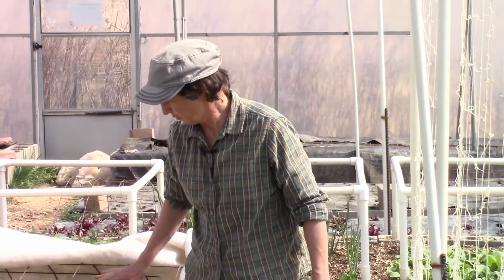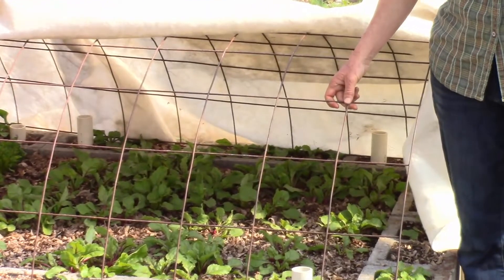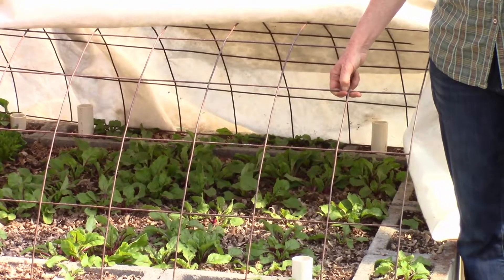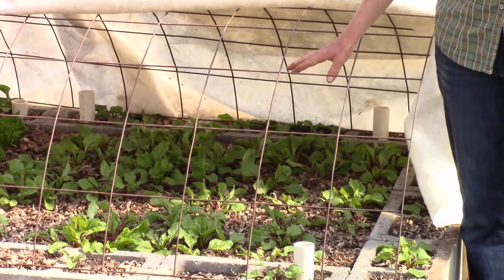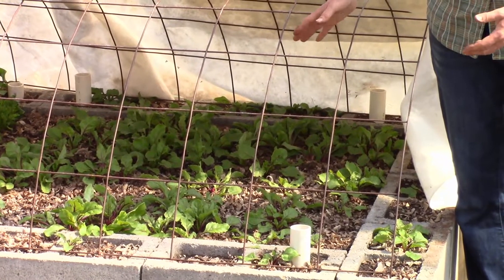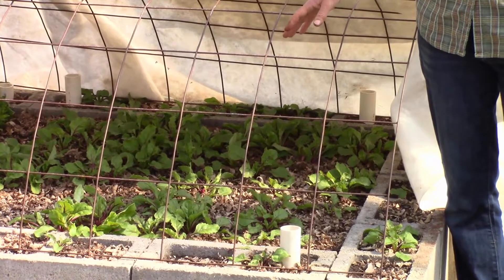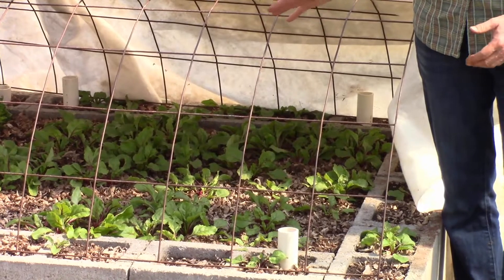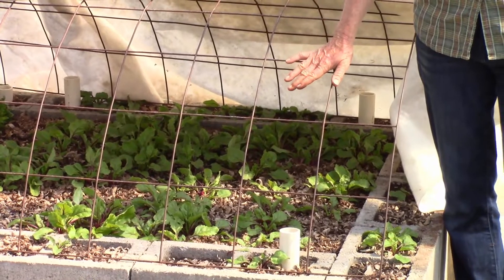Feel free to put on extra insulative layers. The four things — the first thing is a support. Today this is my cement mesh, just a wire that we bend and put over the garden. You can also use the easy trellis design. What this does is it keeps the blanket up off the plants and creates a little envelope where the air can be caught. There is heat radiating up out of the soil, and you want that heat to be around the plants. You want your blankets up off the plants — that also keeps the cold from penetrating down through the blankets to get to the plants. So the supportive layer is number one.